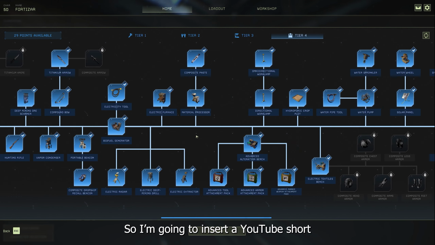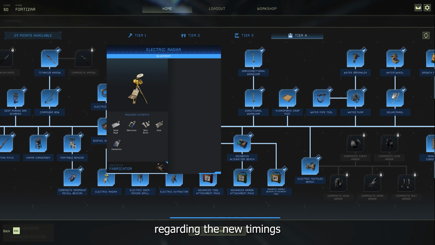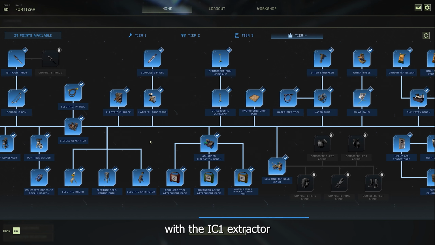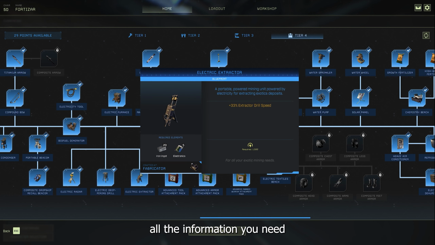So I'm going to insert a YouTube short that I already created regarding the new timings. I crunched the numbers, I did the mining and everything like that with the IC1 extractor, so you can take all the information you need regarding the speeds from this video here.